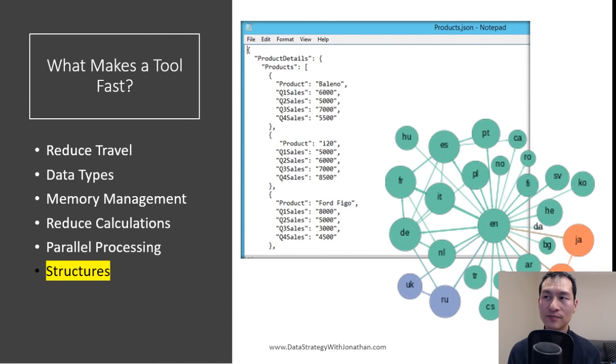Because in relational databases, especially if you have to do recursions, if you have to join across multiple tables and lots of tables, then answering questions is really, really slow, right? Whereas with a graph network, that is very, very fast.